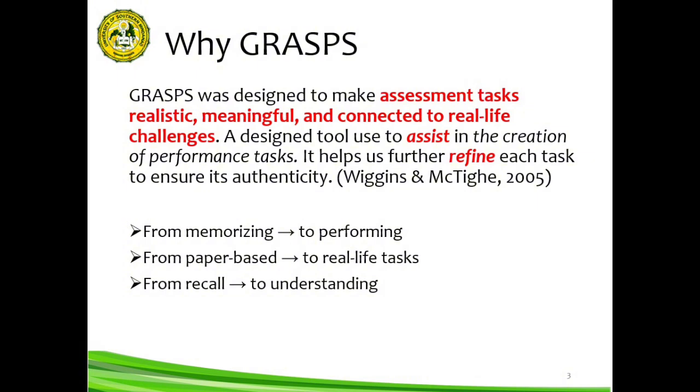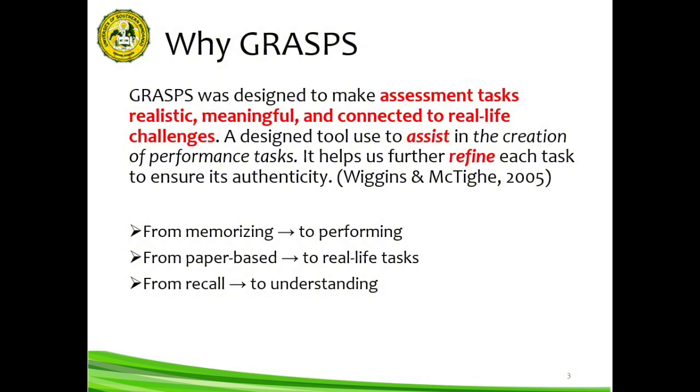To appreciate how it works, we'll now move from the idea of recall to performance. In traditional testing, success means repeating information correctly. Unlike in authentic assessment, success means demonstrating understanding in action. GRASPS encourages teachers to design performance tasks that mirror the work of real professionals. This approach makes students active participants in their learning rather than passive test takers.